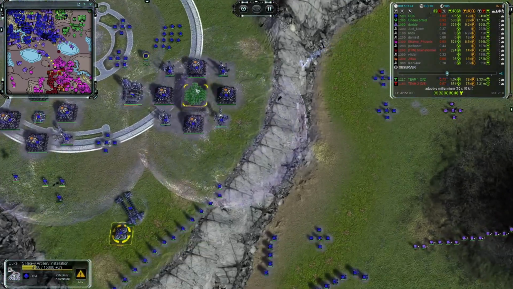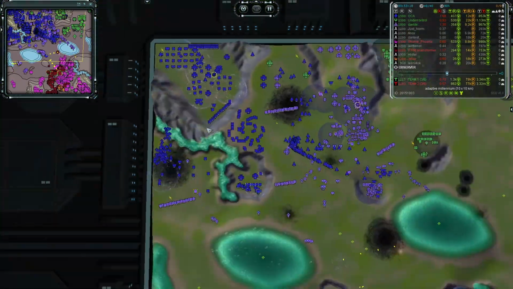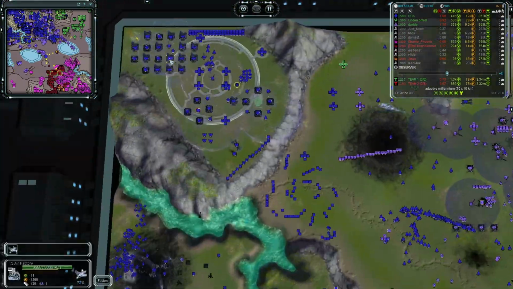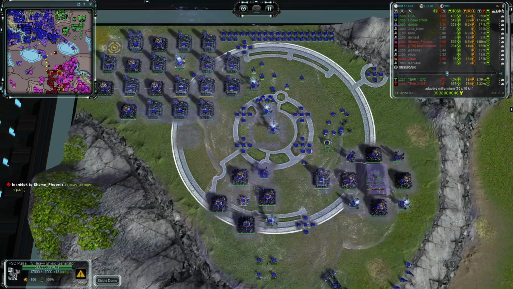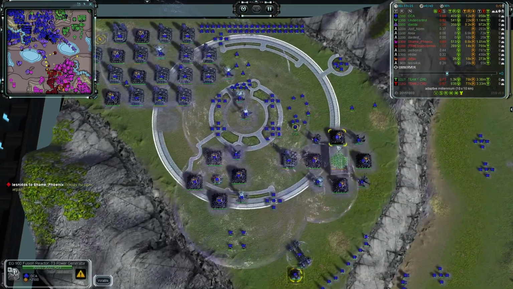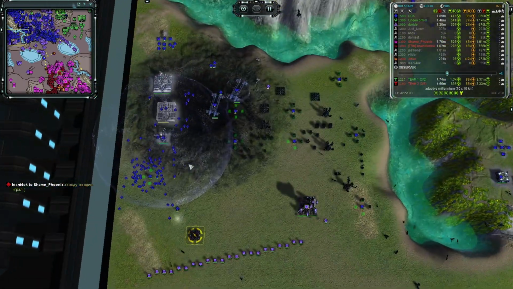No, it's going after that Duke that's being built. That's kind of lazily being built by OCA. He's like, I care more about my air grid. I don't see, where are all his Novax centers though? Oh, they're all over here.